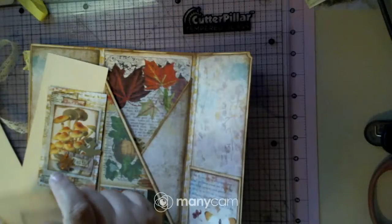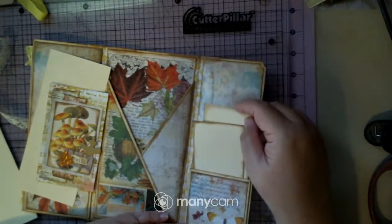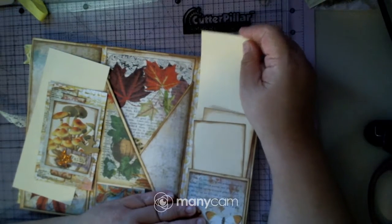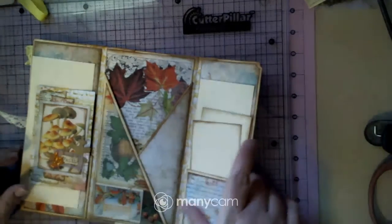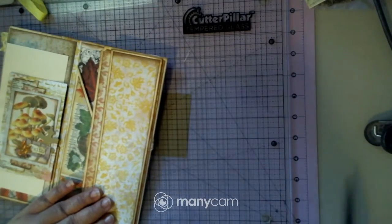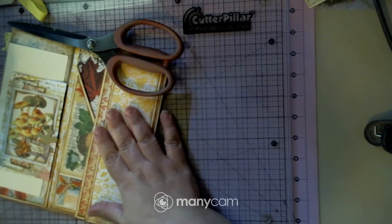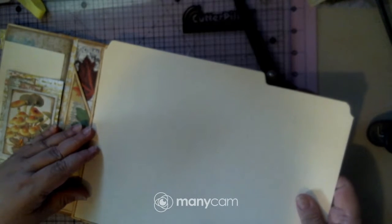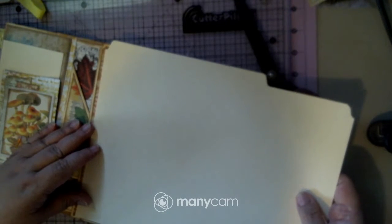So then, I have these two made that I was going to put in here. And if I made them fairly thin, without a whole bunch of embellishment, I could actually put all three of them in there still. So I think that's what I'll do there. And then I still have to add a pocket to this. Not a pocket, a tag or something. And I thought maybe I would add a real narrow booklet. So the top comes to right there, but I want to come down a little bit because I want to add a little tab, I think.